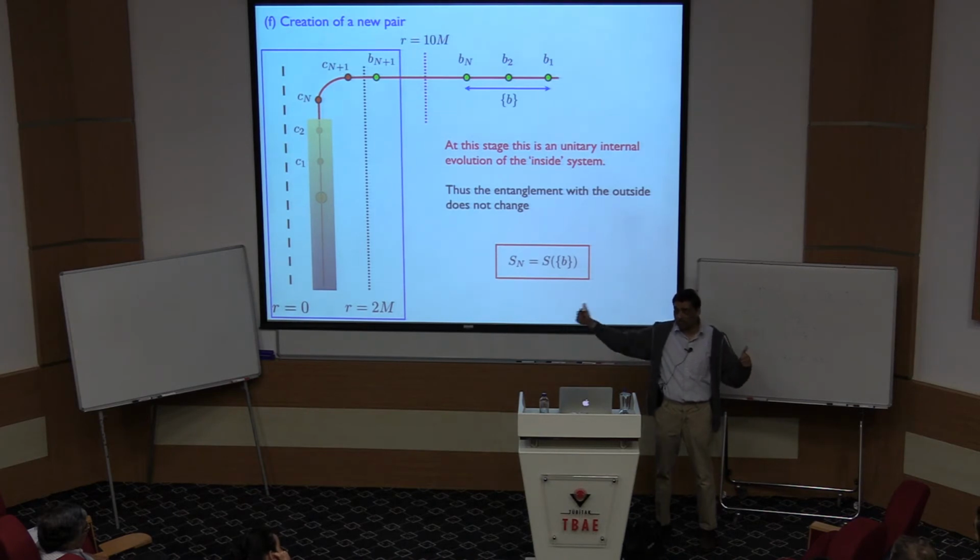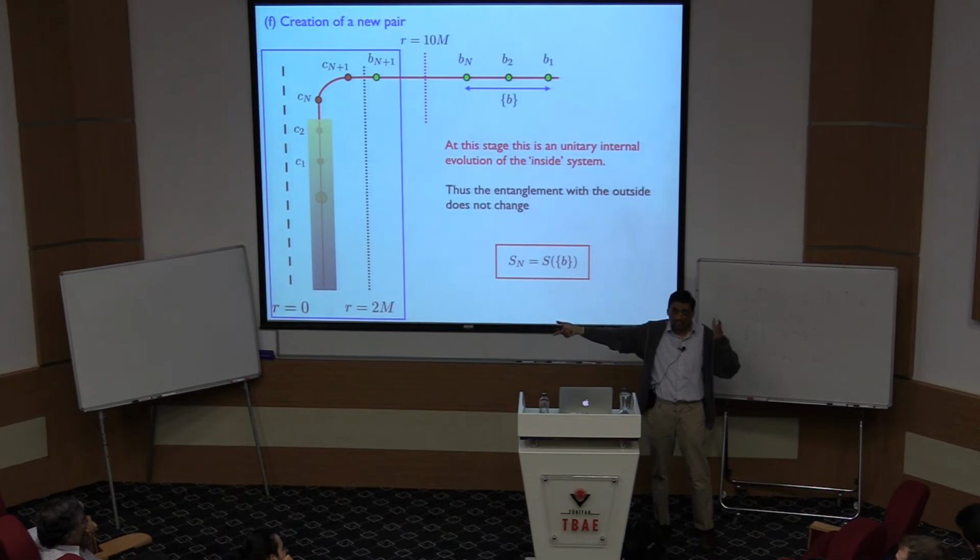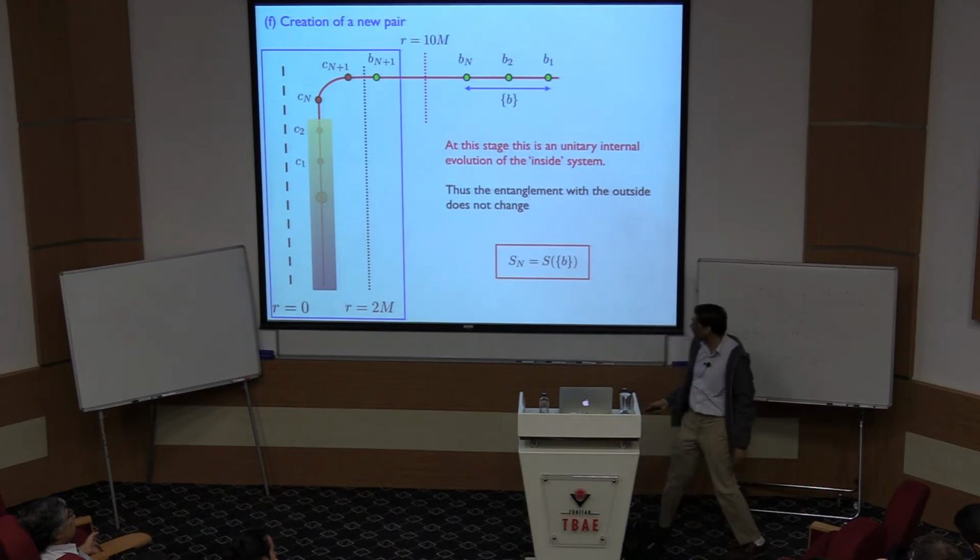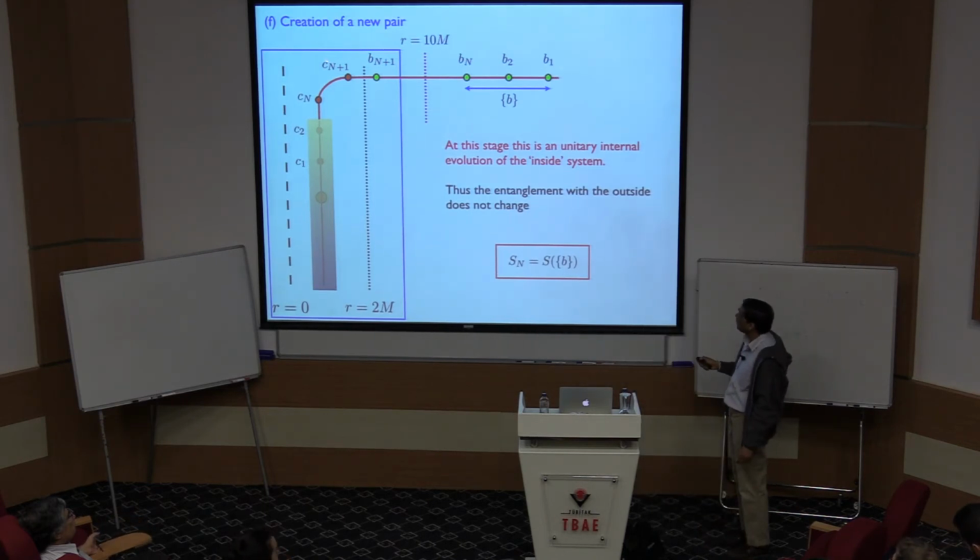See, if I have psi1 times chi1 plus psi2 times chi2, and the chi1 and chi2, suppose they have some evolution. The chi1 becomes chi2, chi2 becomes chi1. Suppose they have some 180 degree rotation among themselves. It is still psi1 with something and chi1 with something. There's still two terms in the sum. So it's a basic theorem that if you do a unitary operation internally on some system, then the entanglement of the remainder with that doesn't change. Instead of being psi1 with chi1 and psi2 with chi2, it will become psi1 with some chi1 prime and psi2 with some chi2 prime, but there's still two terms in the sum. So the thing doesn't change. Okay? So I can create a new pair, but the entanglement of the outside with the inside actually hasn't changed. So even at this step, Sn remains the S of the outside, guys.